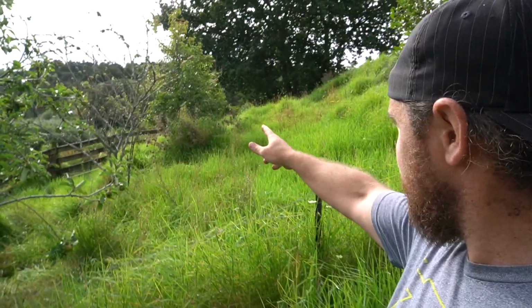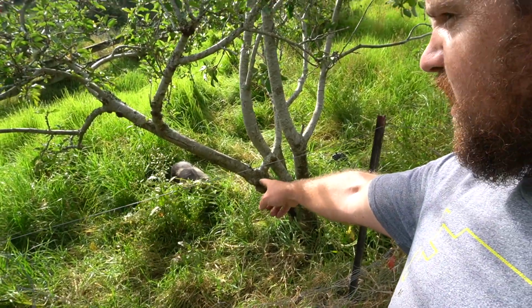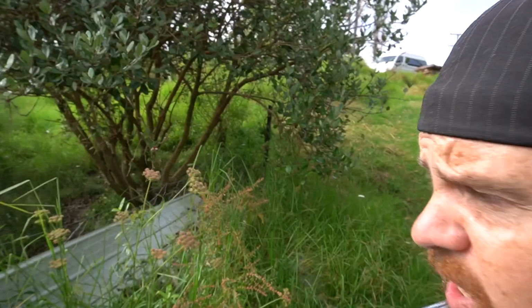We've got apples, pears, little tiny plums. I don't know what you do with little tiny plums. And we've got a guava, red guava there. And we have got a little piggy down here that keeps escaping from where he's supposed to be. Isn't that right, little piggy? Pig? What are you doing? Get back to where you belong. We've also got a bunch of feijoa trees just there as well.